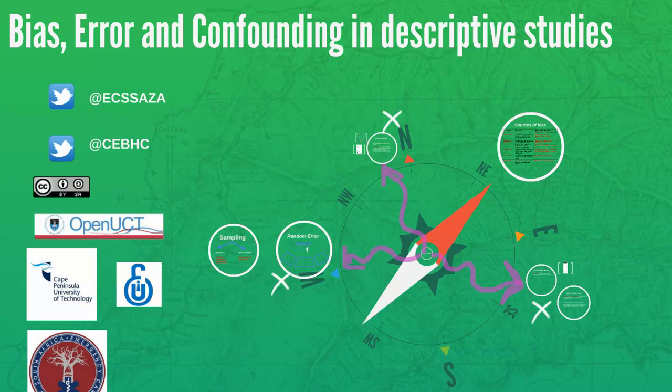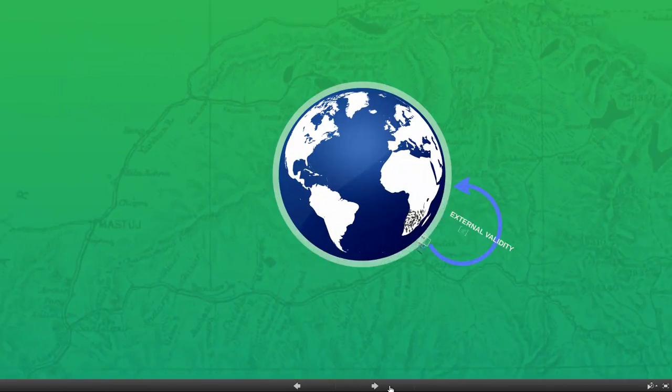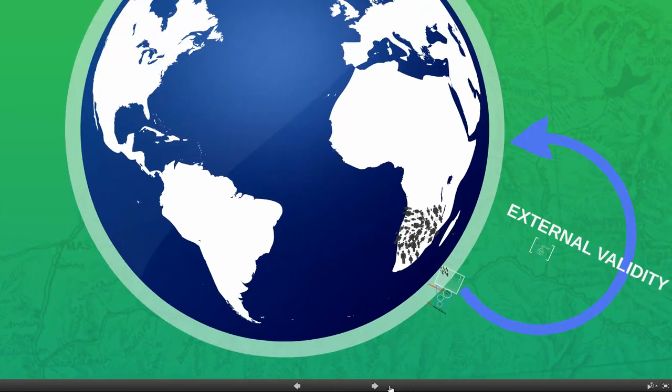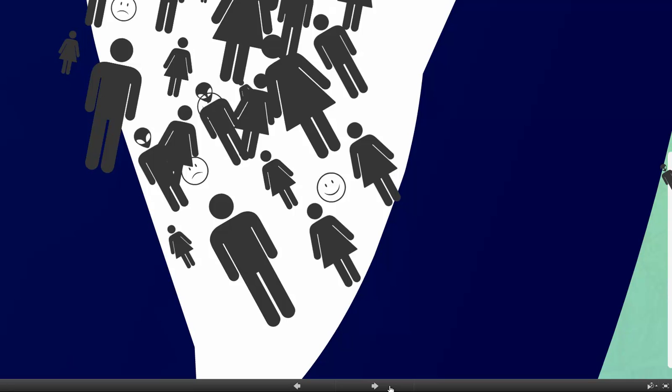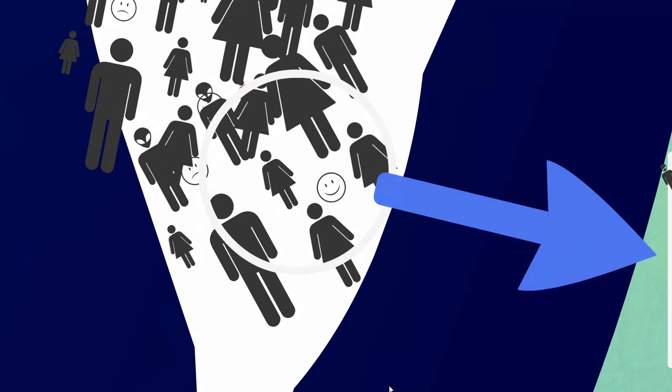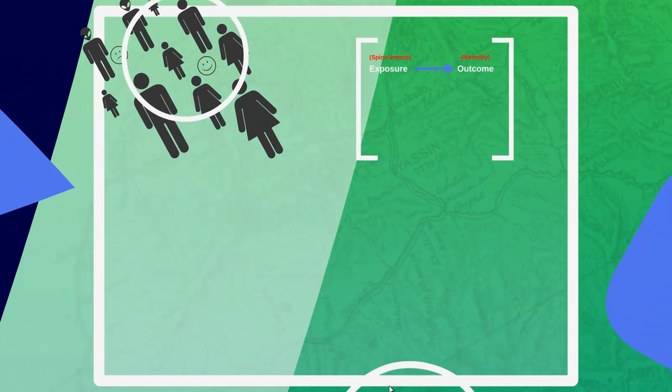Before we get into the depth of bias and confounding, it's important that we know, when we find a study result, what kinds of validity we are going to be looking at in this lecture. You get two kinds: external validity and internal validity. Let's hypothesize that we have the world and we're interested in people in South Africa. We sample from South Africa. We've got some happy people, some females, some males, and an alien on top there. Either way, we sample them, and we have a question.